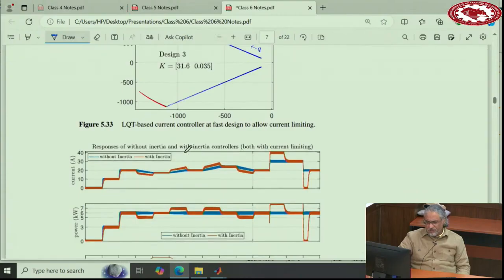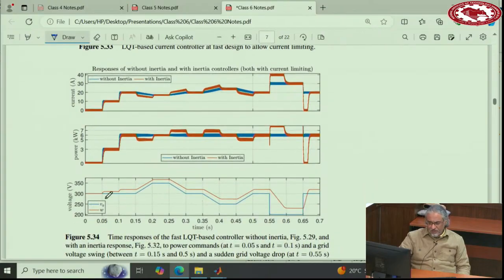And now look at the response, with inertia and without inertia. Without inertia is the one without this newly added capacitor, and with inertia means with this newly added capacitor. And then you see, when the grid voltage starts going up in this region, the converter absorbs energy.